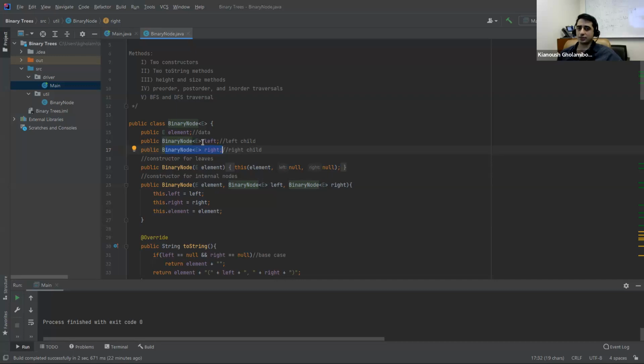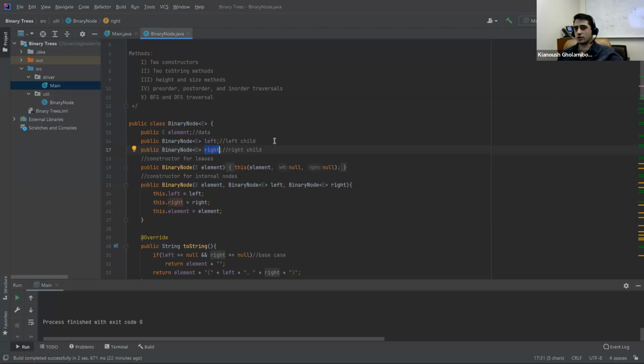And as I said, every node in a binary tree might have no children, one child, or two children. How is it possible when we have two variables, left and right? Well, if you see a null value for left or right, that means the child represented by that variable is missing.